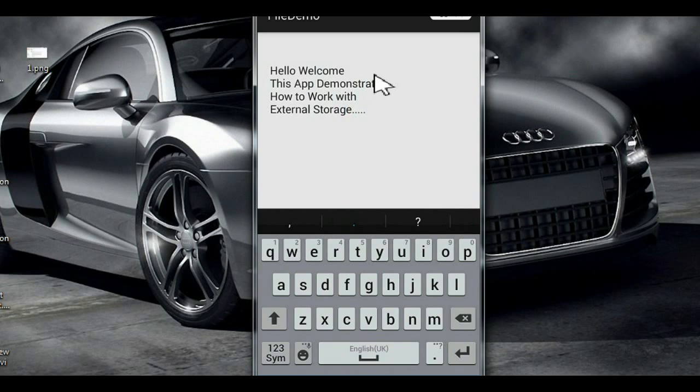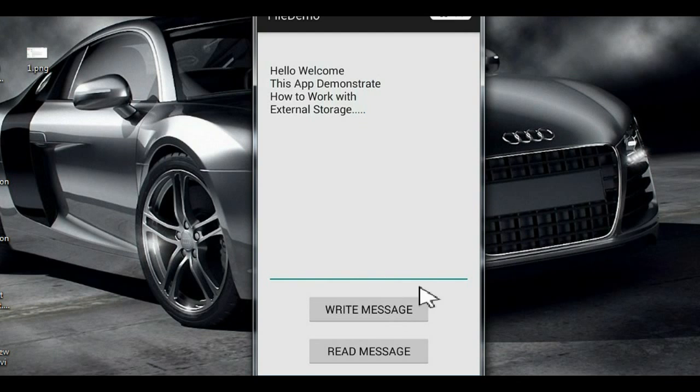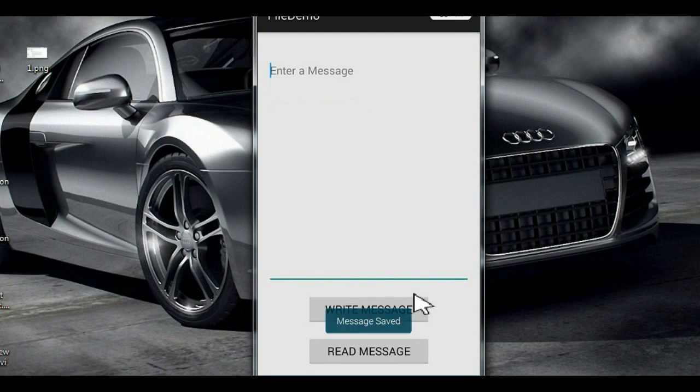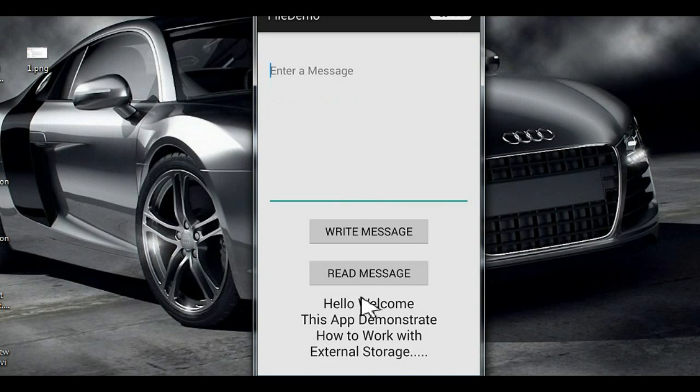Okay, now I am going to write this message using the write message button. So now the message is saved into the external storage. Now I am going to read the message back. Now read the message. Here is the message.